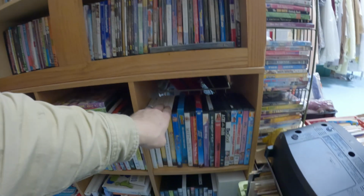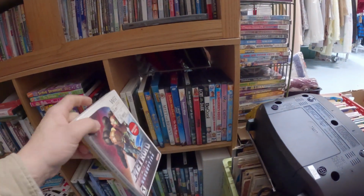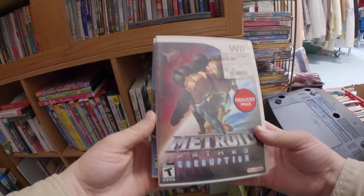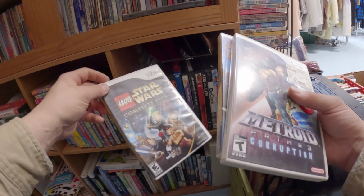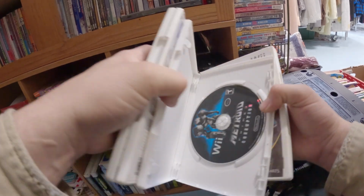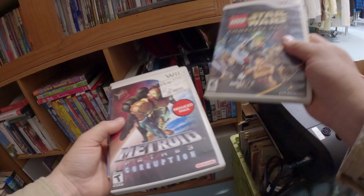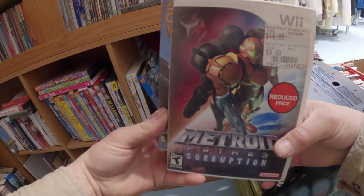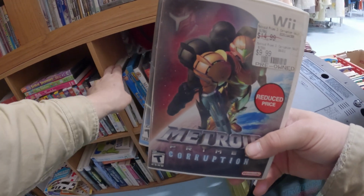Now, I find a lot of Wii games. Now, Wii systems aren't really that great to pick up. I only pick them up if I can get them for around $25 and less. But I usually try to pick up the games when I can find them. There wasn't really great titles here, but I like to lot the games with the system. It helps it tend to sell a little bit more and actually helps it sell faster. This Metroid Prime was pretty cool for $1. I did pay $1 for all these games.